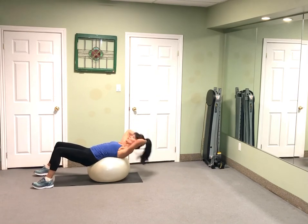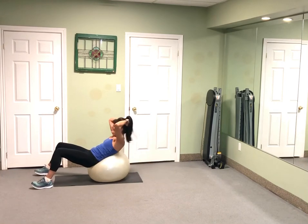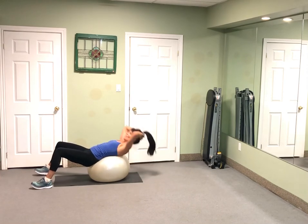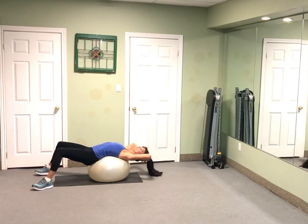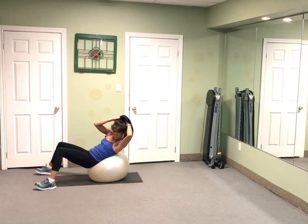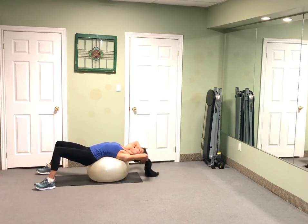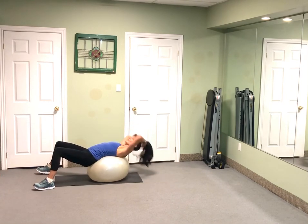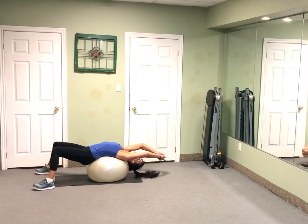All right, guys, single range. Go for it. Eight, seven, six, five, four, three, two. Now this time we're gonna alternate side to side. Side, side, oh yes. Feel those obliques. Very nice. Good job. Two more. And big giant stretch. Whew.